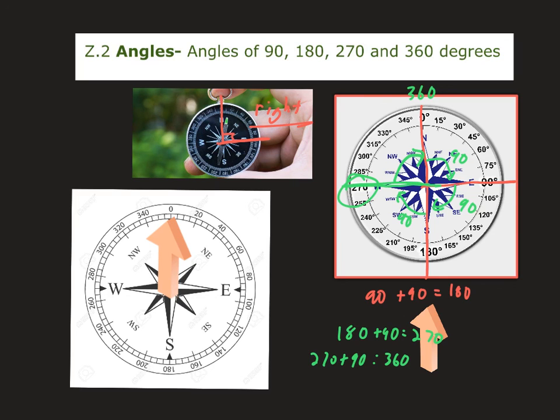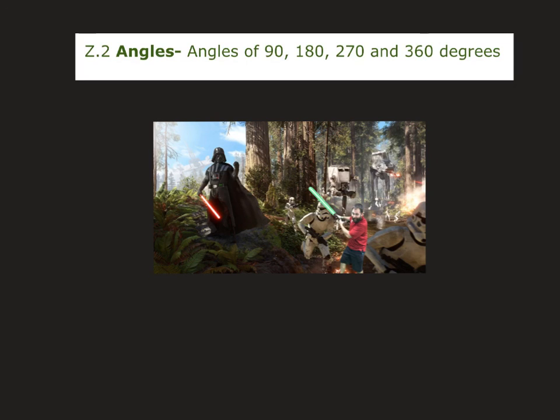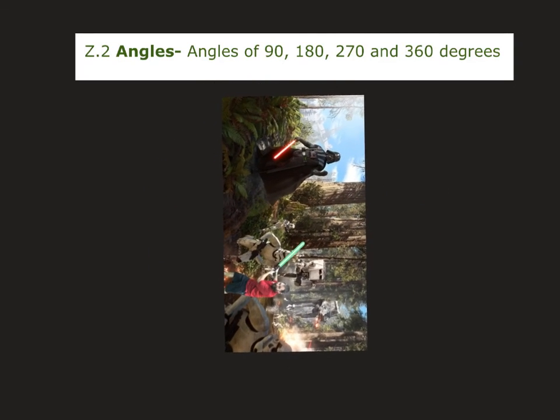Where it gets a little bit tricky when we talk about angles and degrees is we still talk about this being a 90-degree turn, right? Whenever you do a quarter turn, 1/4 of a turn, this is still a 90-degree turn. Okay, it's still making a right angle. So let's take a look at what that means. Whenever we are talking about turns, whatever we start with, if I have a picture of myself fighting Darth Vader, I can take this picture and rotate it 90 degrees.